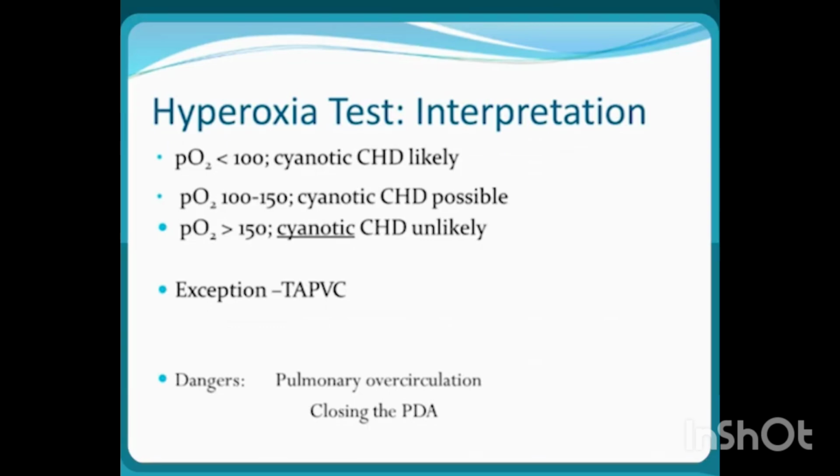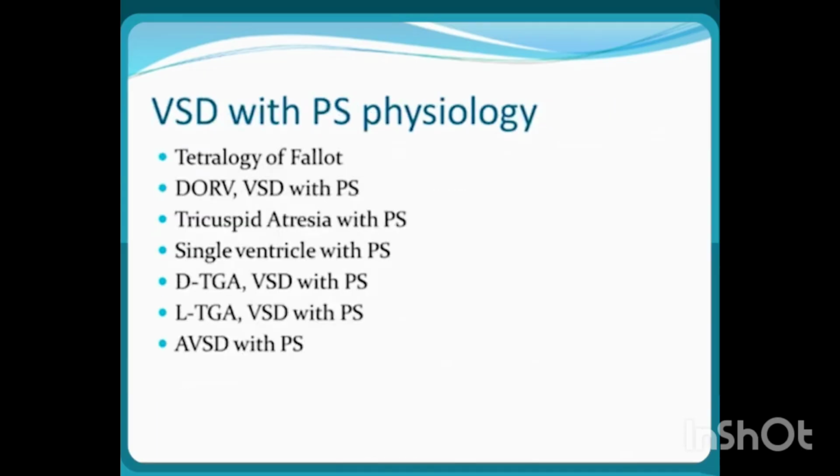So I told him to do the hyperoxia test, and when they did it, PO2 turned out to be low. Then I told him this is a cyanotic CHD, most probably TAPVC with obstruction, because the patient was very symptomatic during the first few days of life, and unobstructed TAPVC does not present like this. So they shifted the patient immediately, and we checked the patient; it was supracardiac TAPVC with obstruction. We operated on the patient the same day. So these are the situations where this is practically the most important thing. One good thing to take away from this talk is doing the hyperoxia test.